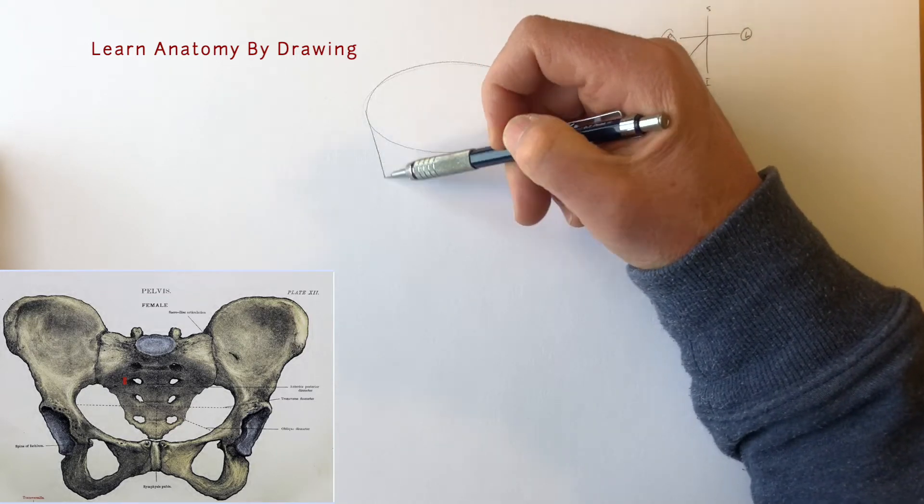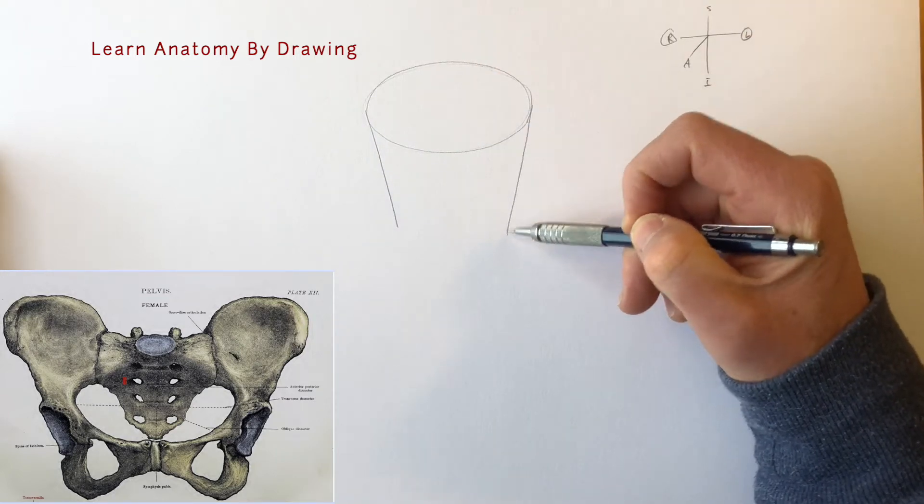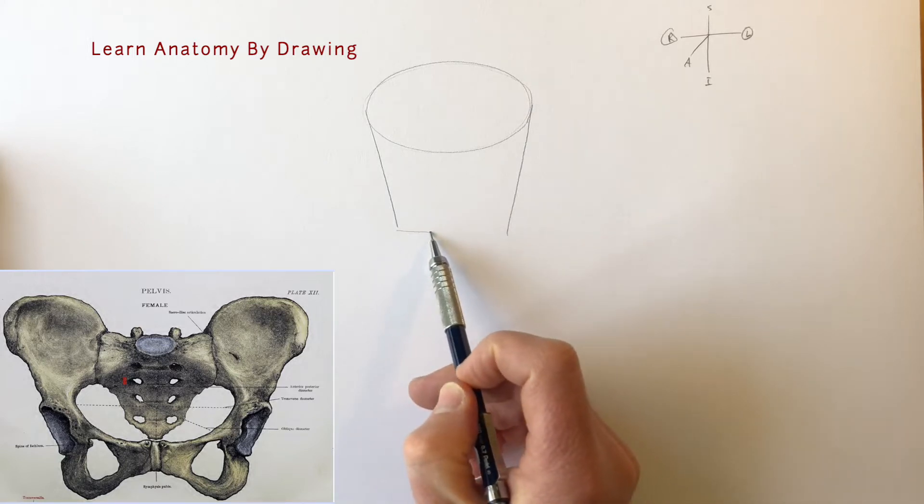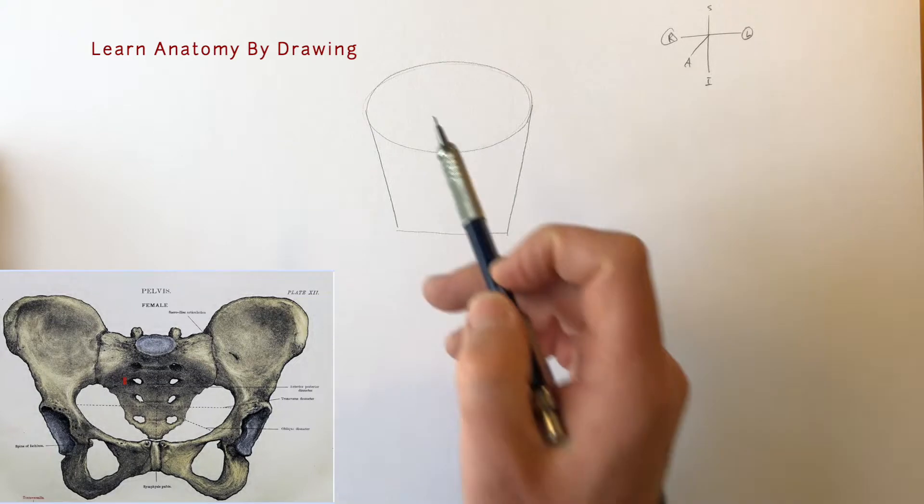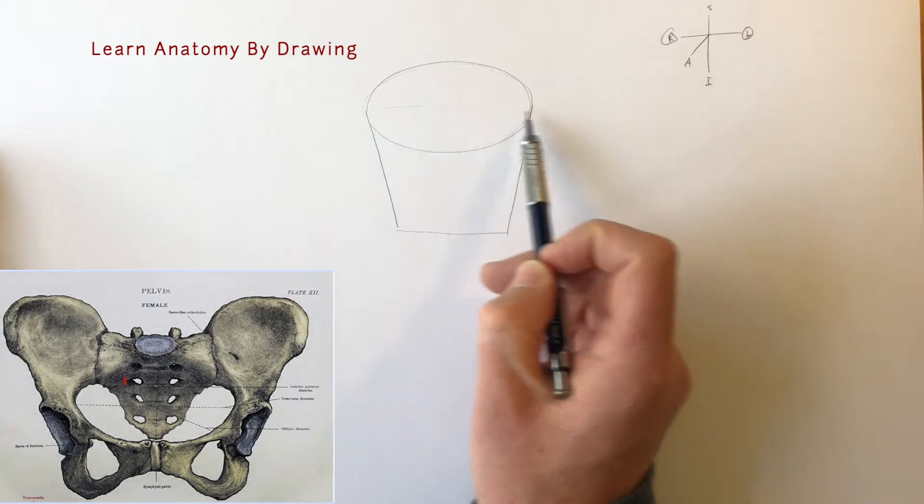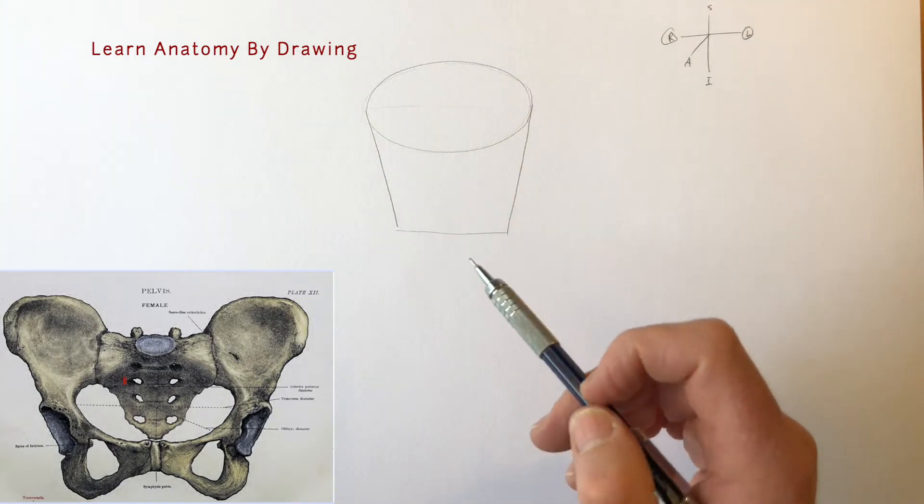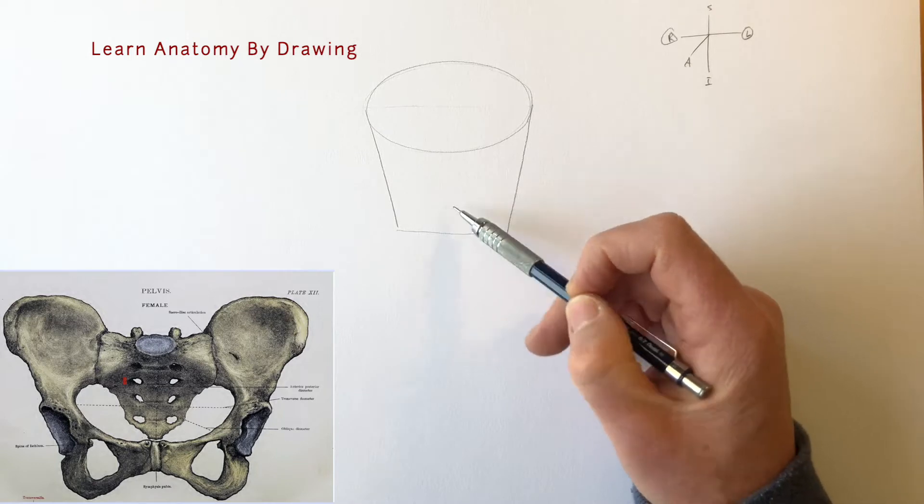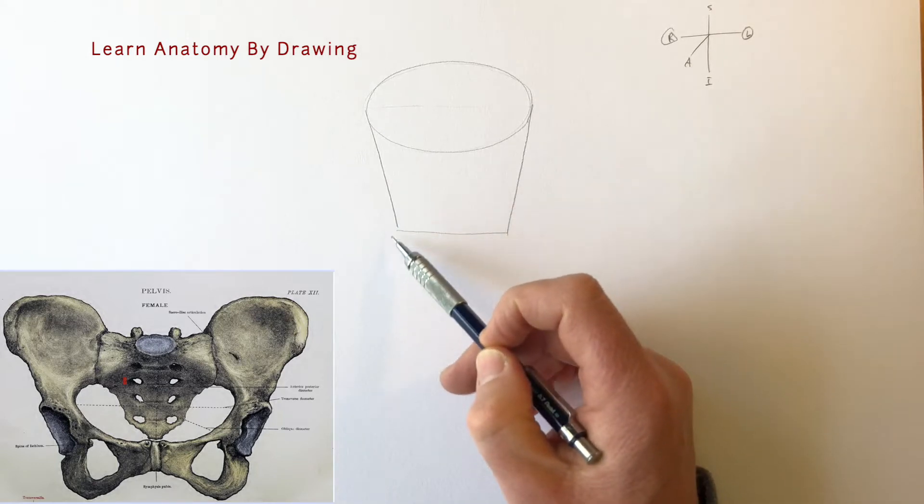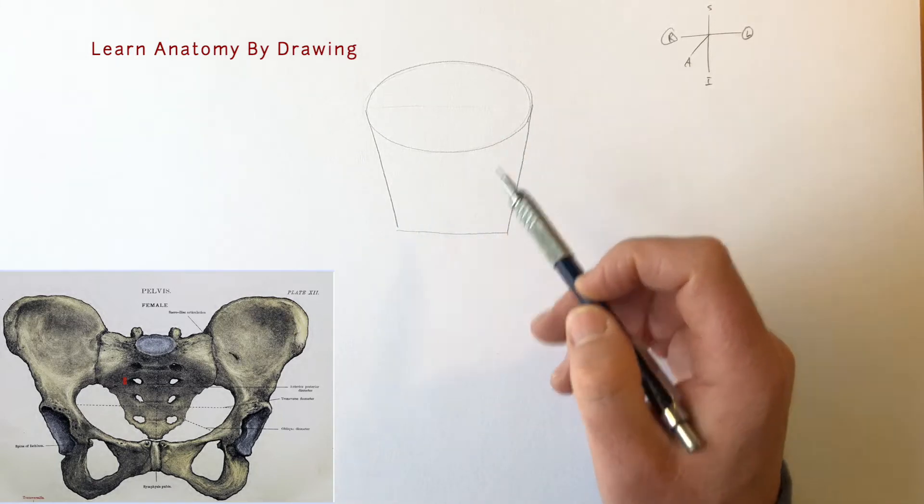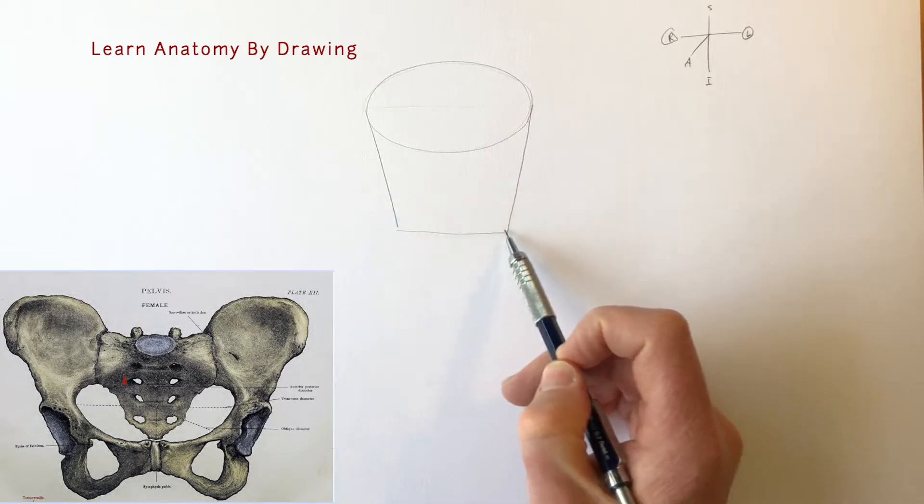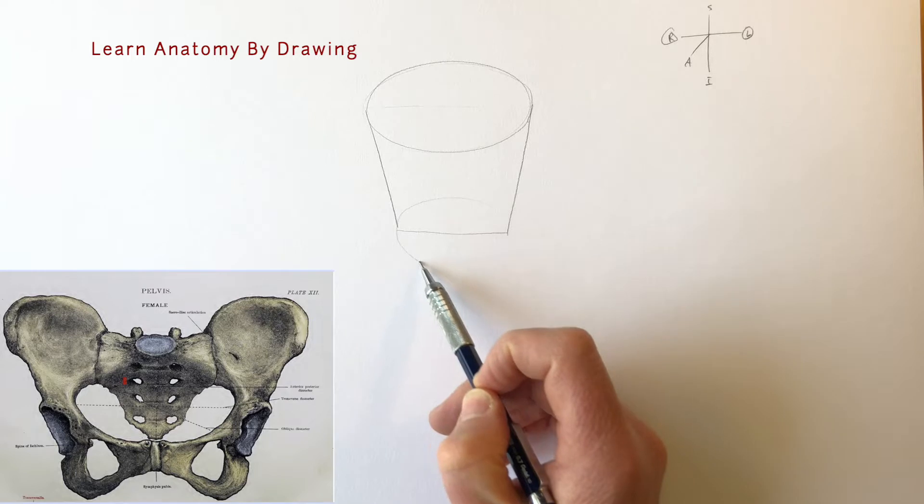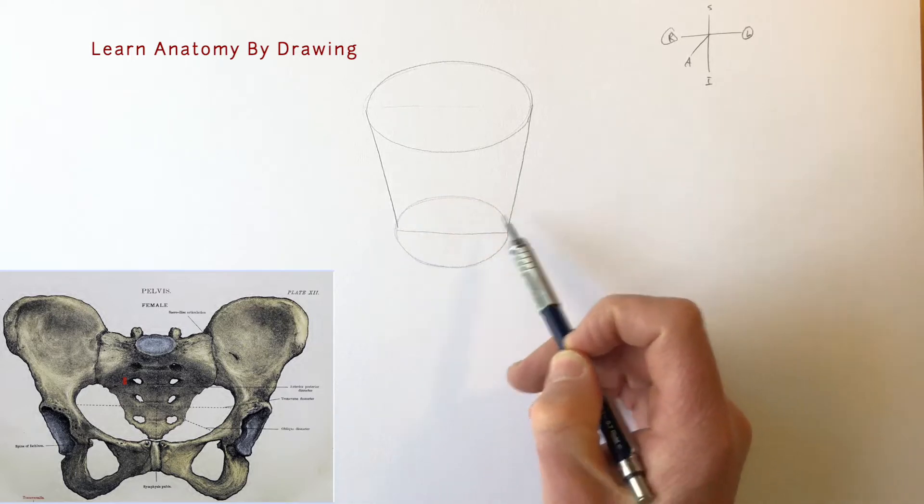Then a couple of angled lines down like this and join those up. This is going to be the middle of our next ellipse, the bottom of the bucket. We need equal sides around this central point. It is going to be a little bit fatter because of the rules of perspective, and the ghosting allows you to get that in there.